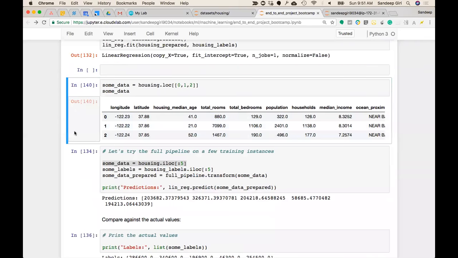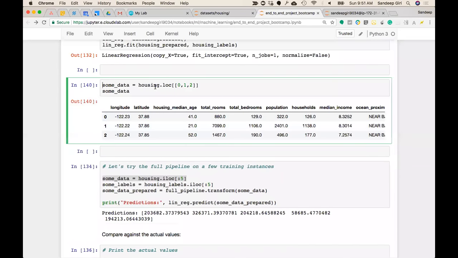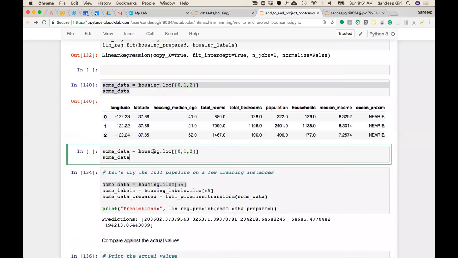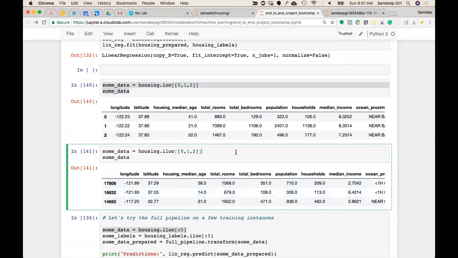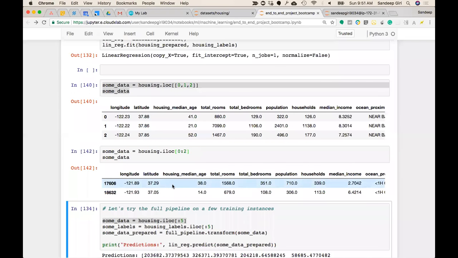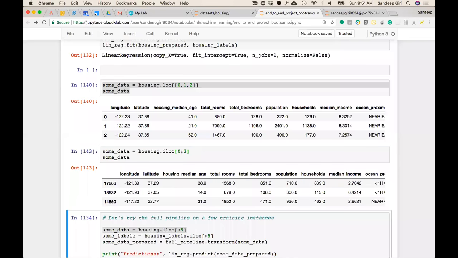Okay, so basically, let's see the difference. Generally, iloc is used if we are passing the index ranges. But with iloc, you can see there is a difference. iloc is good when we are looking for values, let's say 0 to 2, or 0 to say 3. So in those cases, this is good.